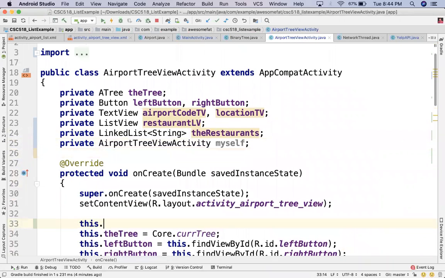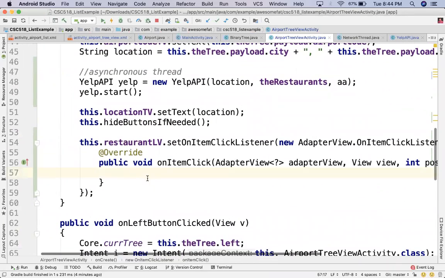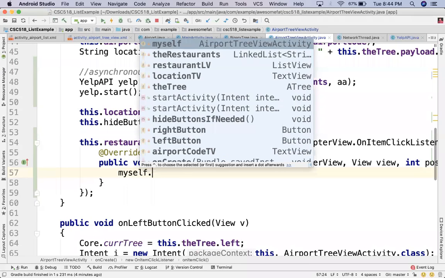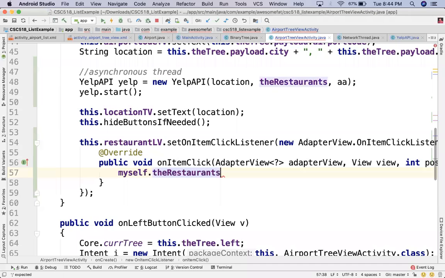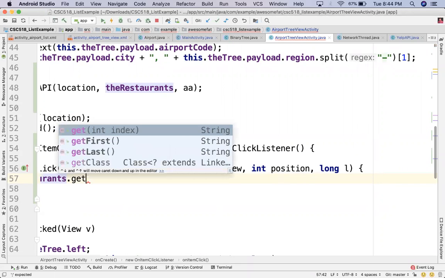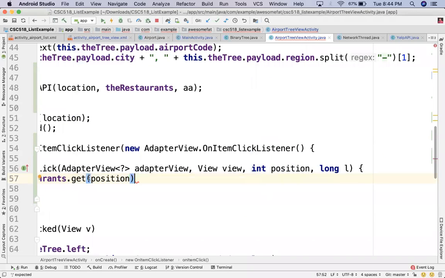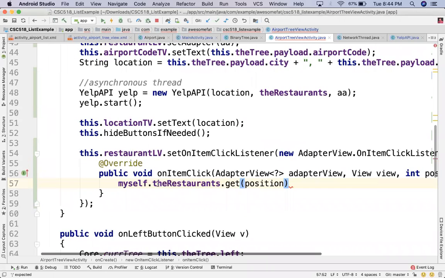And in here, I'll say this dot myself is equal to this. That way down here, I can say myself dot the restaurants, and then I can have get position from that, and that will give me the name of a specific restaurant.